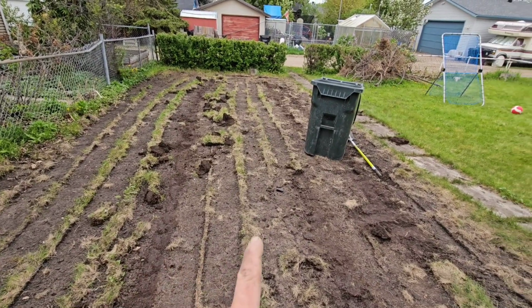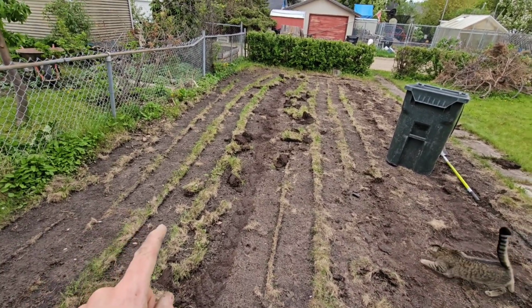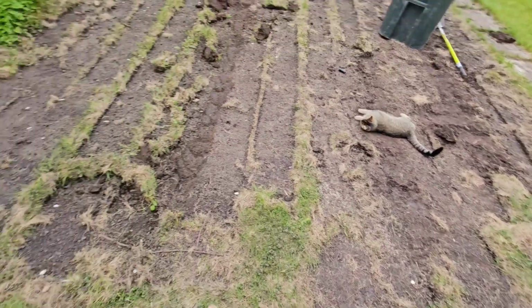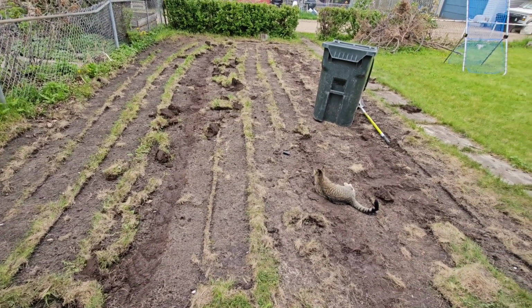That's 1, 2, 3 strips done. 1, 2, 3, 4, 5, 6, 7 more little strips to go. I don't know if this was a good idea or not, but I'm sticking with it.